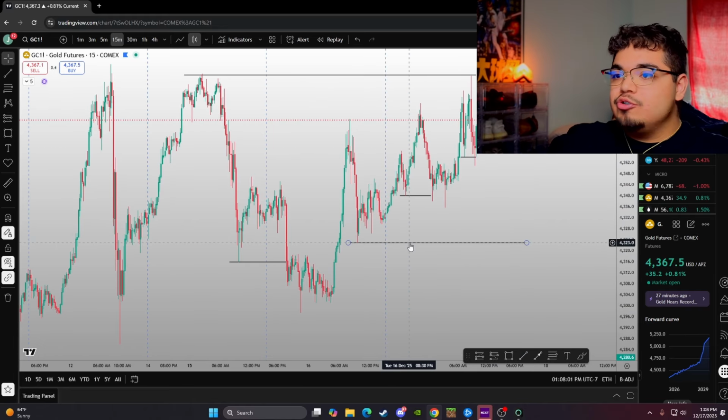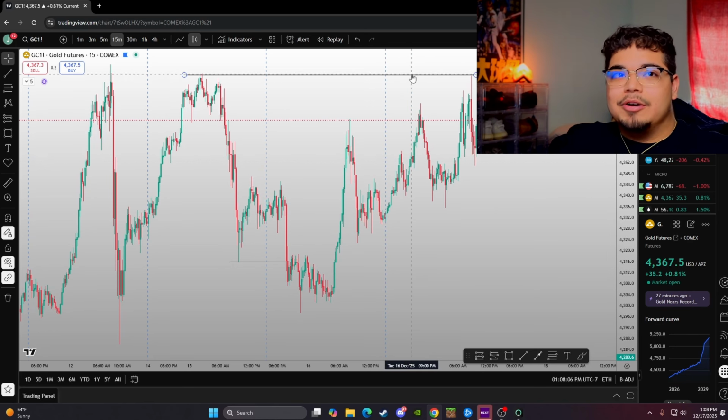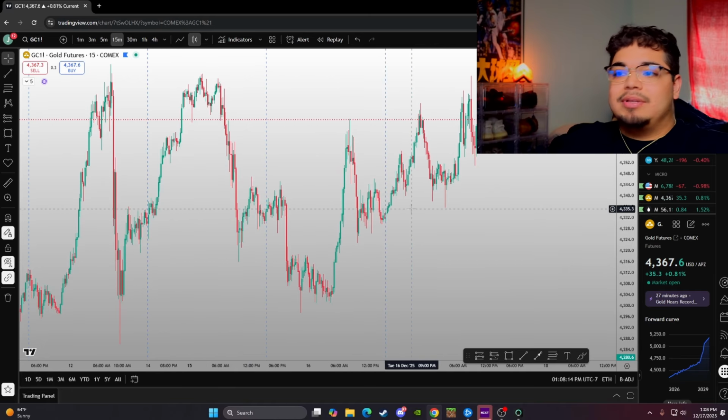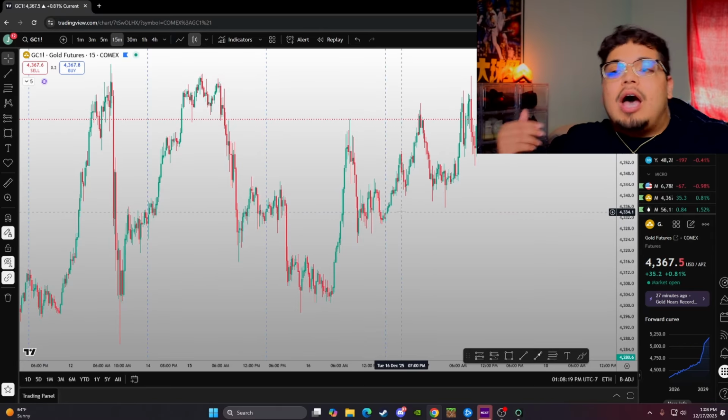I try to keep it super simple because I used to be that person that would think everything is liquidity, and I would struggle a lot and get stopped out. I'm thinking, oh, that's the area of liquidity that I want to be in, so I'm going to place a buy, and then I get stopped out again, and then it moves in my direction, right? So how do you know which liquidity is the key area that you want to look for?